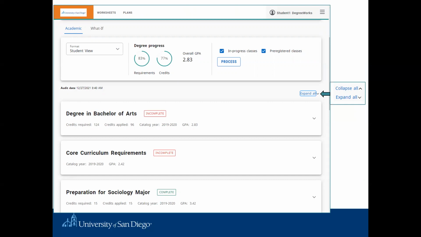The section header will display the indication that your section is complete or incomplete, any credits required, and for those credits applied to the section. The catalog year and the GPA for courses used in this section is also displayed. You may also expand or collapse individual sections using the up or down caret at the right side of each section.